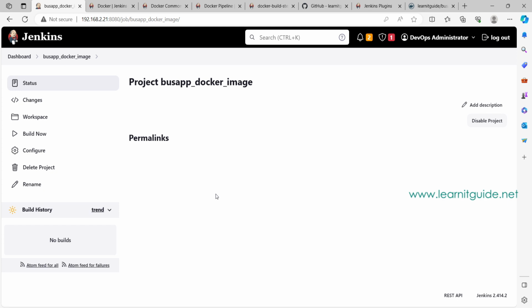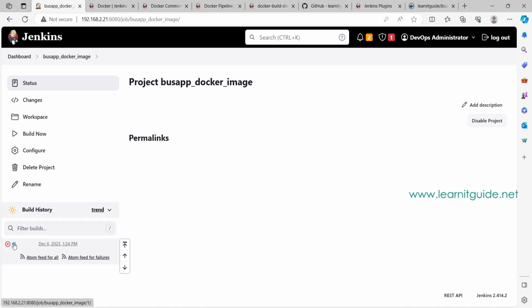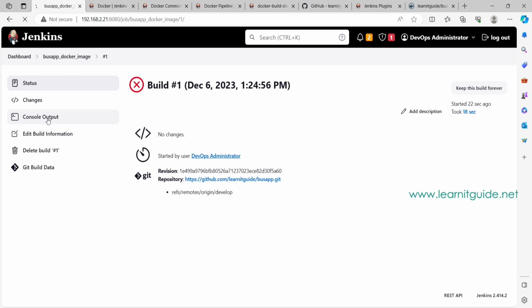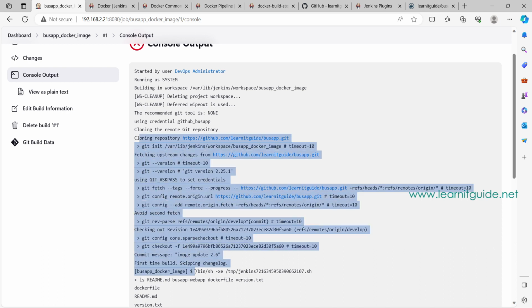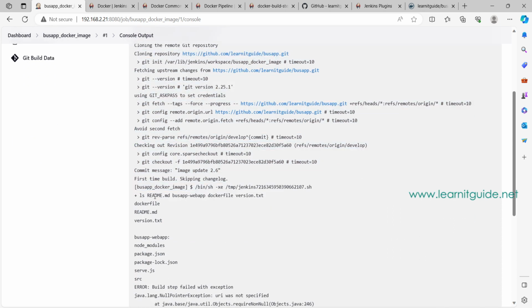Before configuring anything, you have just installed a plugin. Let's trigger the build. Once I have triggered it, the initial job has triggered. Just click on this, go to console output. Here you can go through all these tasks. So the SCM step is done, and here the ls star has executed because that is the first step I have used using execute shell. I have put ls star, so it is listing all the files. So there is no problem with my SCM fetch.